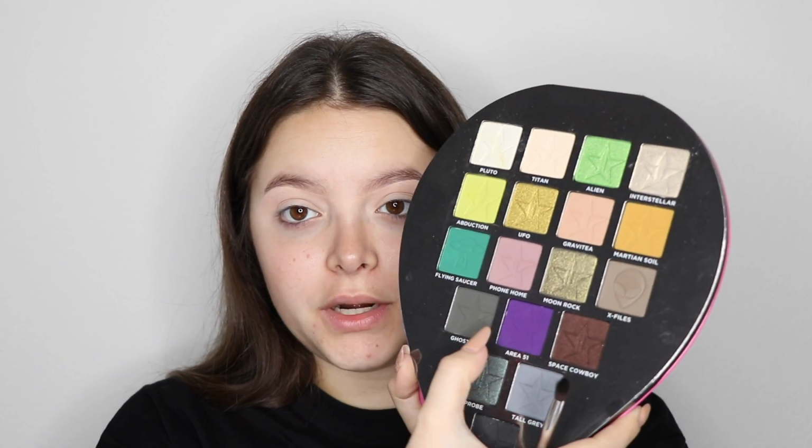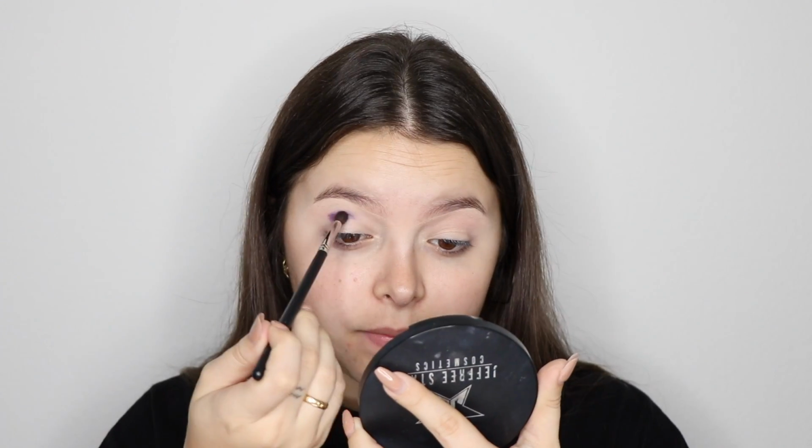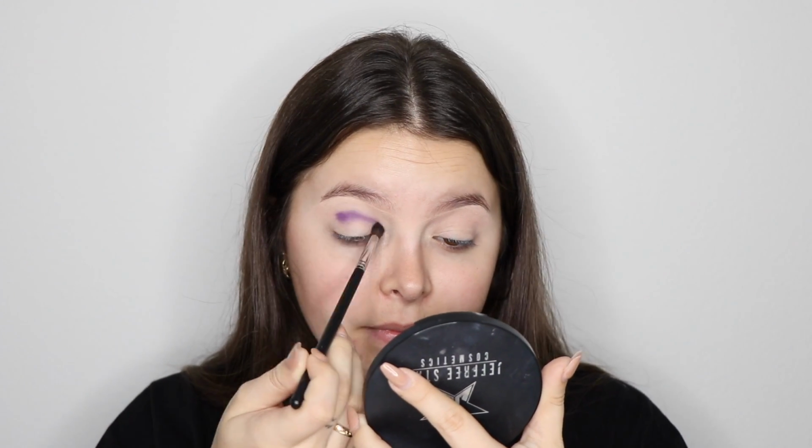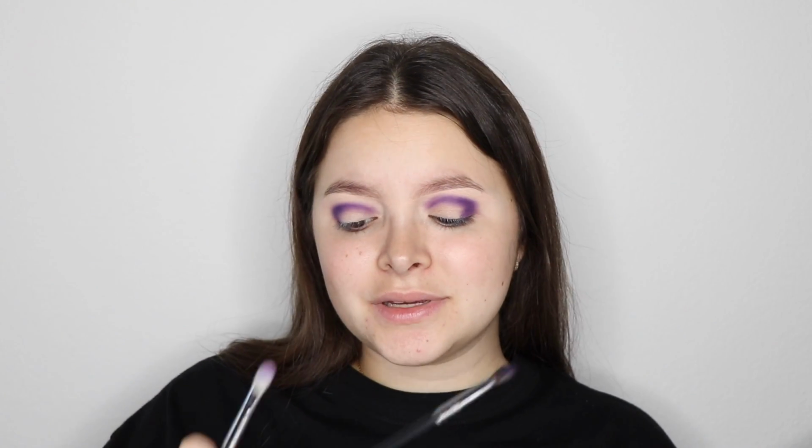Now that we're all primed and ready to go, I'm gonna grab the color Area 51, this one right here, and I'm gonna apply that on the crease. By the way, I forgot to tell you, but I used the Morphe M506 brush to apply this color.